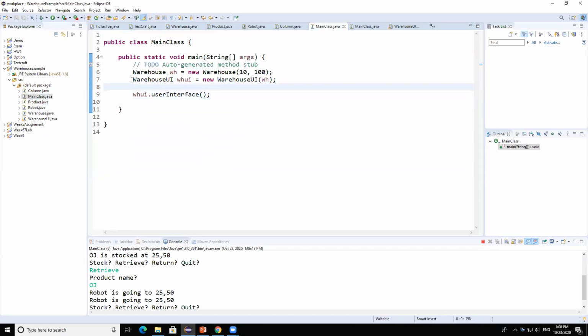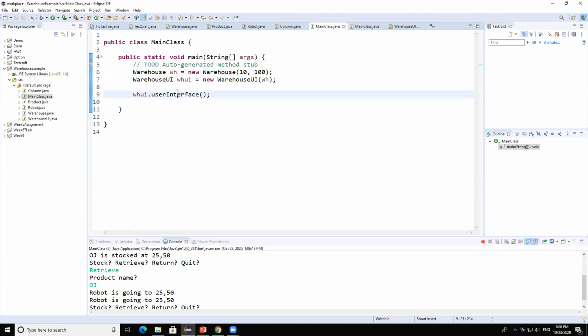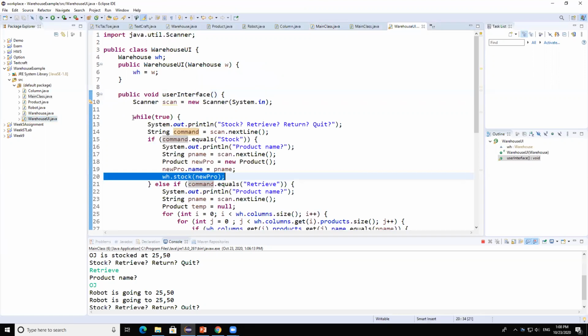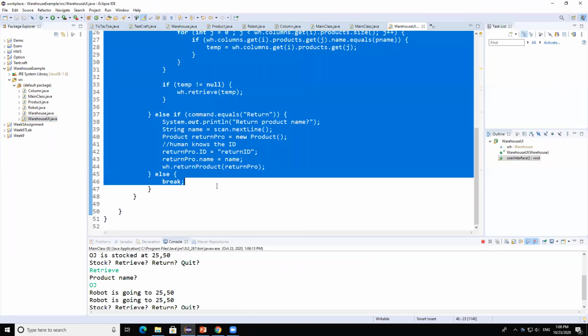And then also oftentimes the user interface is put into another object as well, like here. So in a lot of cases, when you look at the main, it's just very short, like this. And then when you go deeper, let's say into the WHUI user interface, that's where the true code belongs.